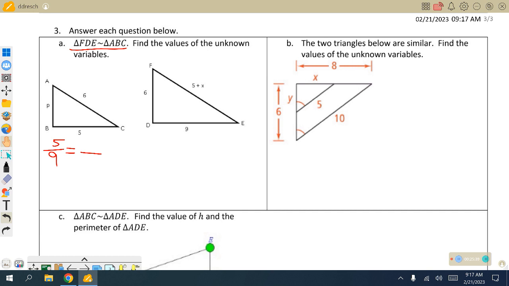What does that P correspond to? Now, we know that P corresponds to 6. When I put that P and that 6 in this proportion we're creating, where does the P go? Where does the 6 go? Because 5 is the numerator, P's got to correspond with that. Correct. And we've just been solving proportions for the last couple weeks. There you go. Cross products, 30 is equal to what? 9p.